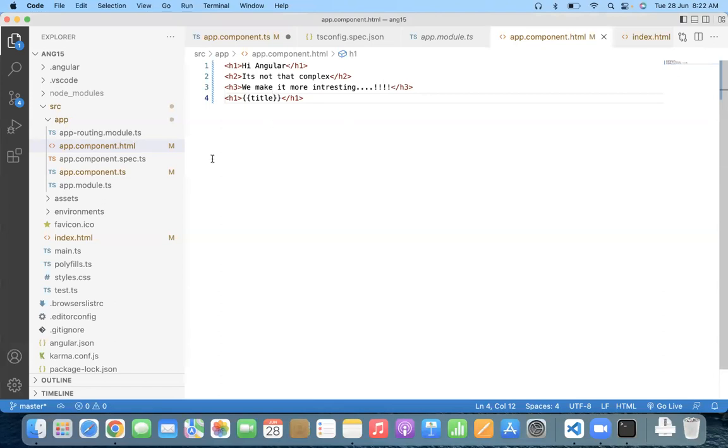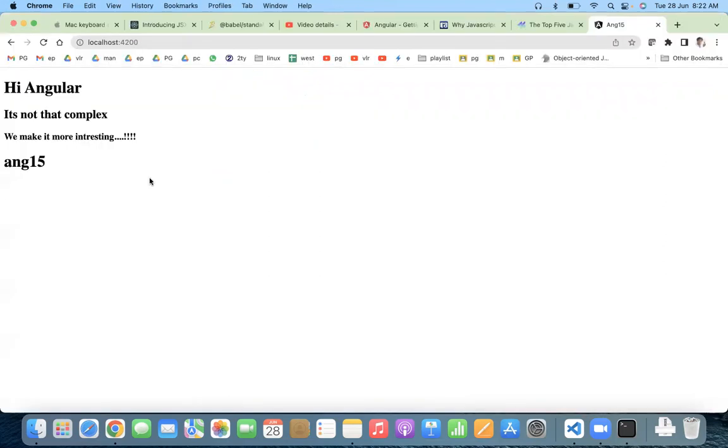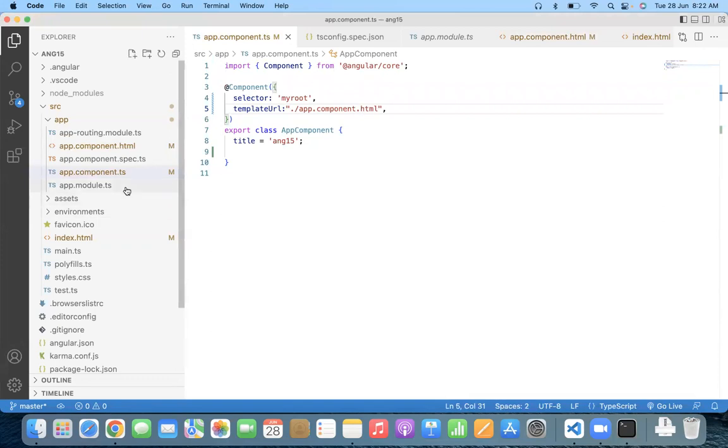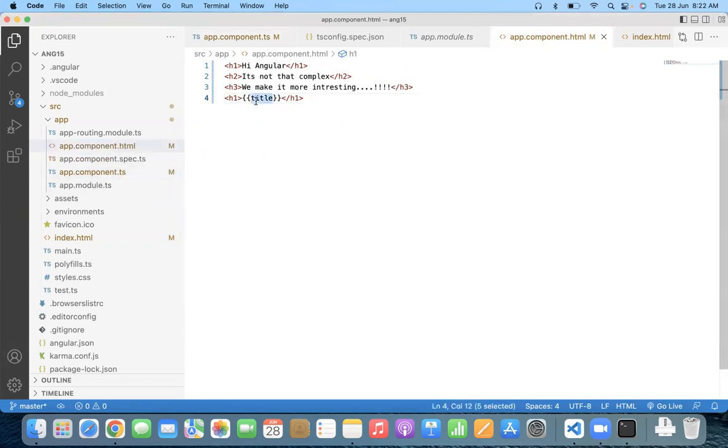Oh sorry, in the component, the template URL is with the old name, that is app.component.html. Now you can see ang15 is here, right? That means this title I am able to use in the HTML. So here I am able to access the TS file data in the template.